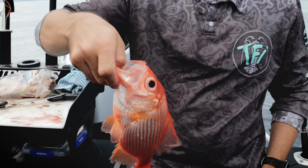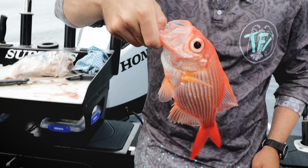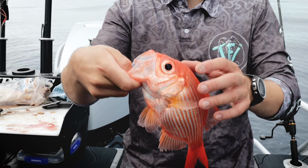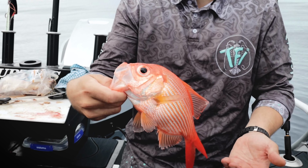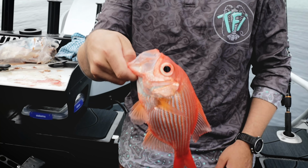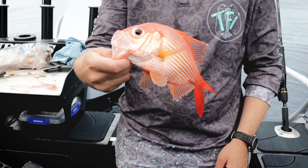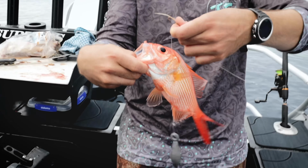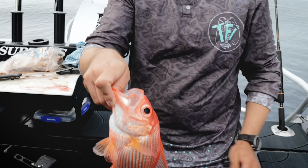So here we got our golden snapper, and as you can see, there's a trick. You can actually hold them up by the mouth because everything here is just too sharp, so you literally can't touch the fish anywhere else than in the mouth. You can use a cloth, but this is a pretty easy one, I think, because if you have the hook on, you can basically just take the hook off and then dispatch the fish.